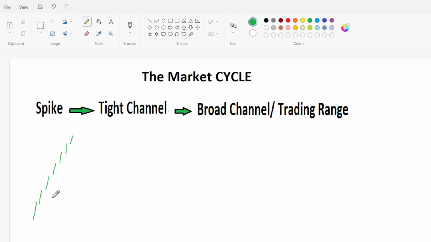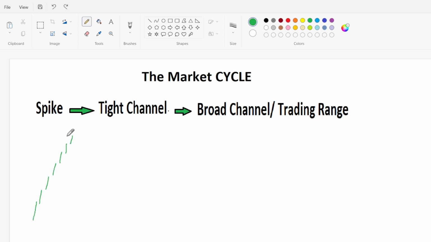They're very fast. They have a lot of conviction. There's no pullbacks, okay? They believe there's urgency to buy. You know there's urgency to buy because they don't let price pull back. As soon as this bar closed, boom, they start buying again. They buy from open to close. That's a spike phase. It's very strong.